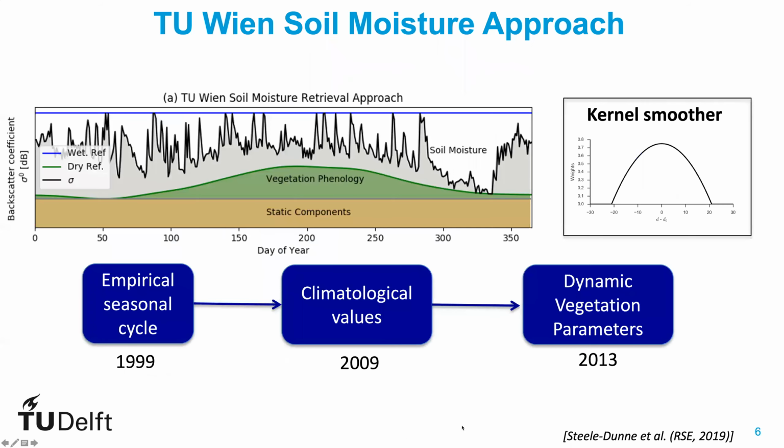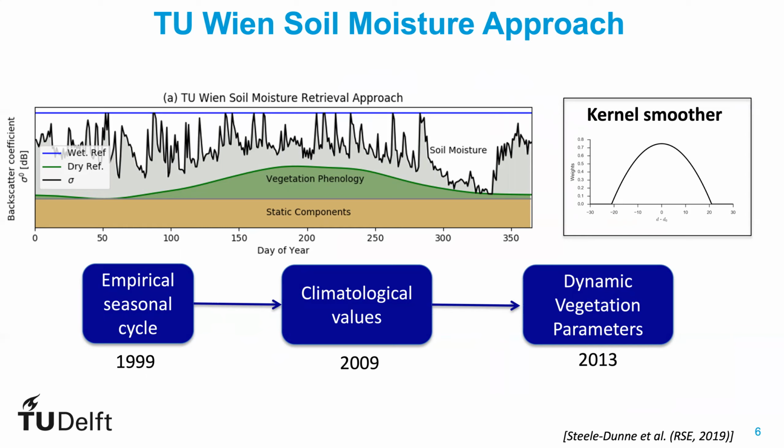When this change detection approach was first applied, the incidence angle dependence of backscatter was accounted for using empirical seasonal cycles that varied per vegetation type. When ASCAT data became available, the increased data density meant that the relationship could be estimated from the observations themselves. The entire data record was combined to provide an estimate of the slope and curvature, and hence the dry reference for each day of the year.